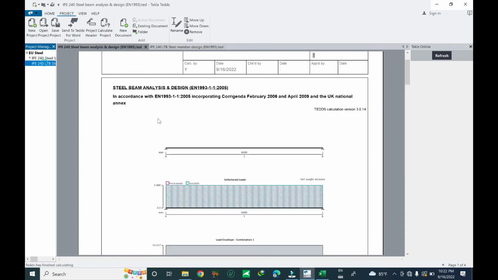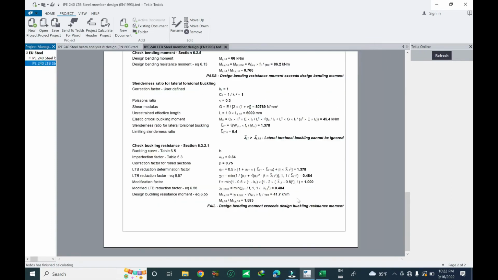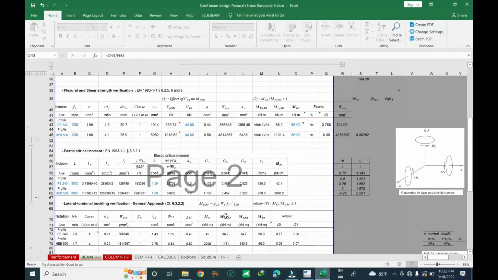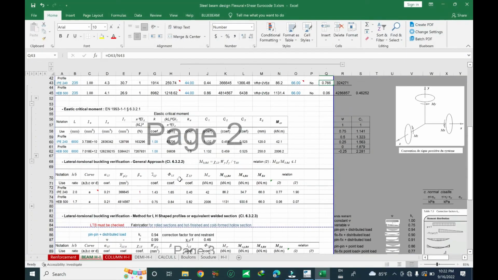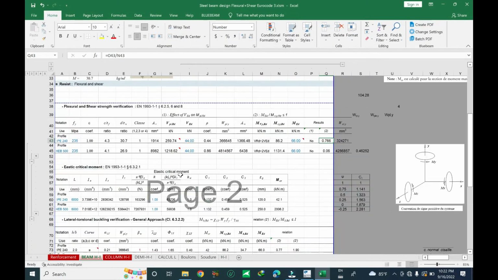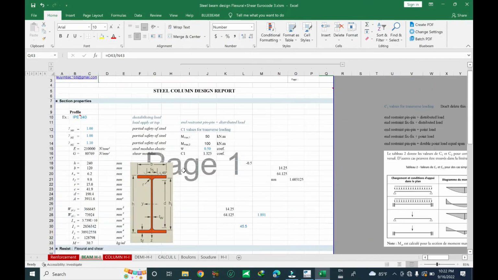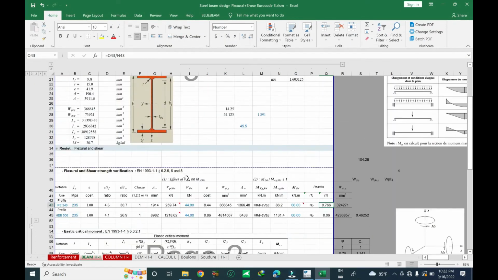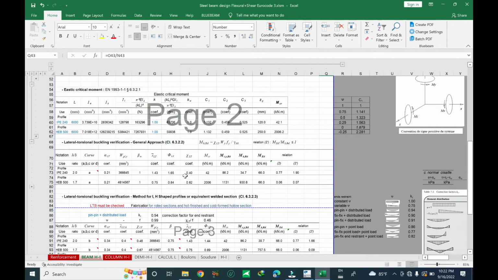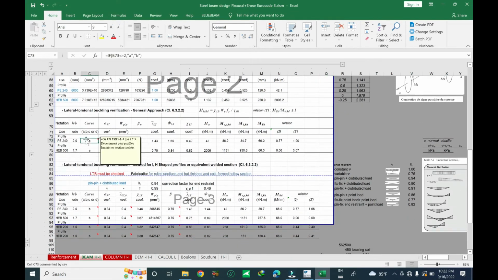Now let me click on the LTB and check with the LTB. You see here the buckling curve IPE. Now actually our buckling curve is A. Yes, it is. We design to the general approach.